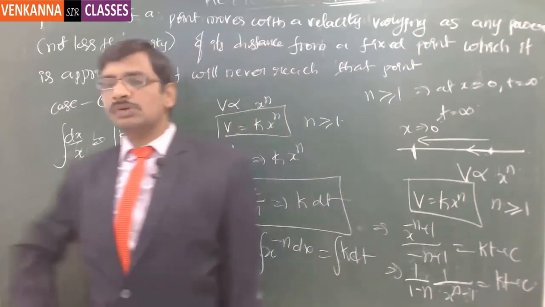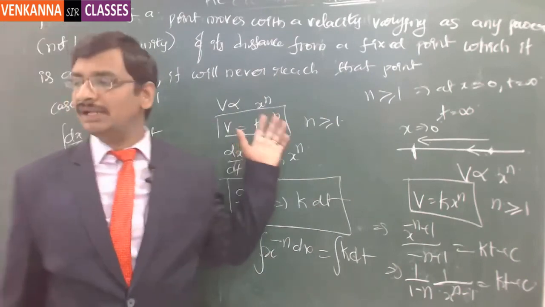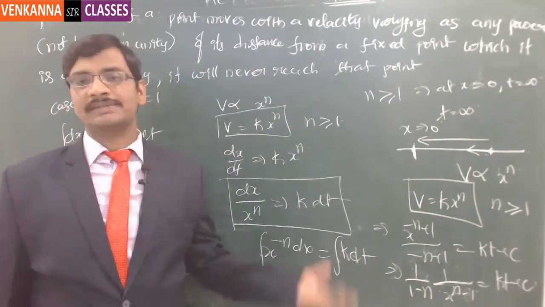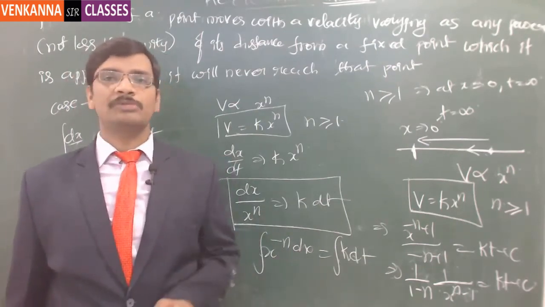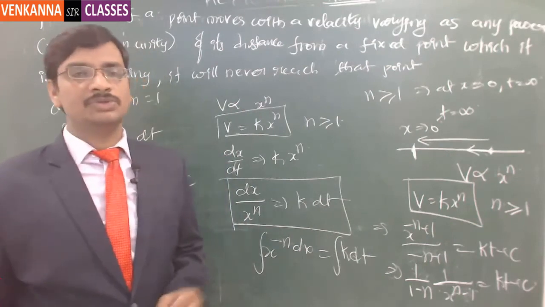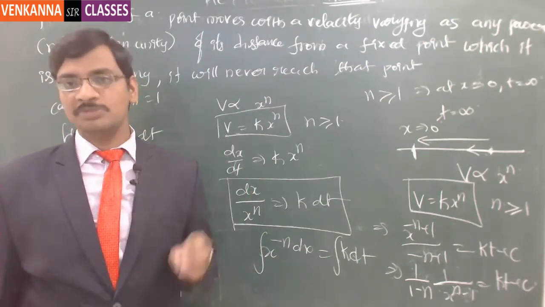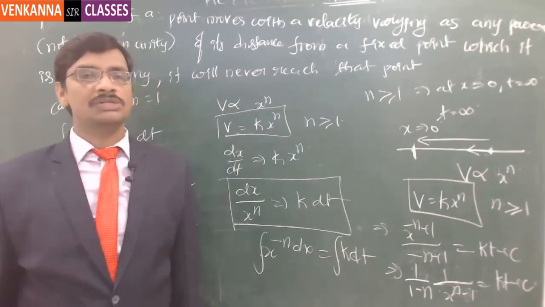Got it? So this is about the rectilinear motion, where we are dealing with instantaneous acceleration and instantaneous velocities. In the next class I am going to deal with the constant acceleration. Some of the problems, you already know the concepts and the basic formulas. Now we are going to solve some problems based on the constant acceleration case. Got it? If you have any questions, you can ask me now.